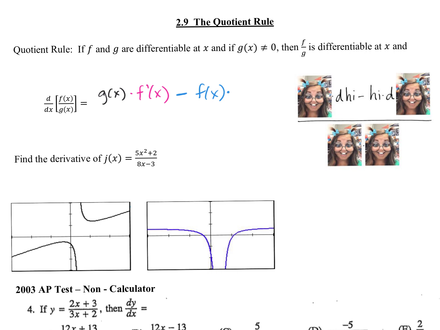Can you just swap the order so it's still fig and gif since it's multiplication? Yes, you totally can. I'm just going to show you why I'm writing it this way because it goes with my little rhyme over here. But you're absolutely right. So we can write it any way, Dean. That's going to work for us. Then we got to take that denominator, and you guys, we got to square it. Holy smokes. So to Dean's point, is that still a fig and a gif? Yes, but now we are subtracting between the two, which is huge. Then we've got to take the denominator and square it. That's madness. This is the derivative of any function that has division in it.